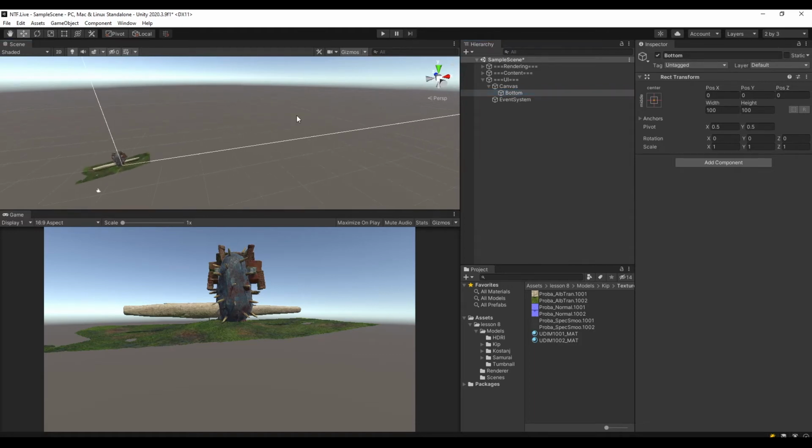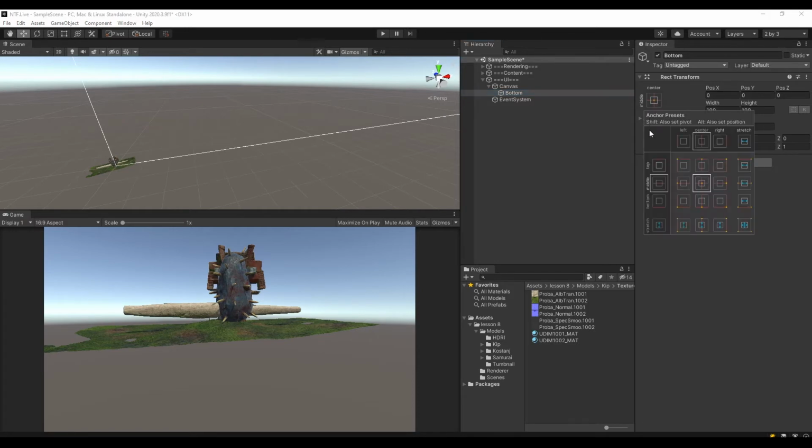At the moment, it's not really visible what we're doing, but when you are on bottom, go to the inspector tab, and here under the rect transform there is some cross here with a yellow dot. Click on it and it will open a drop down menu, and Alt Shift to this picture.